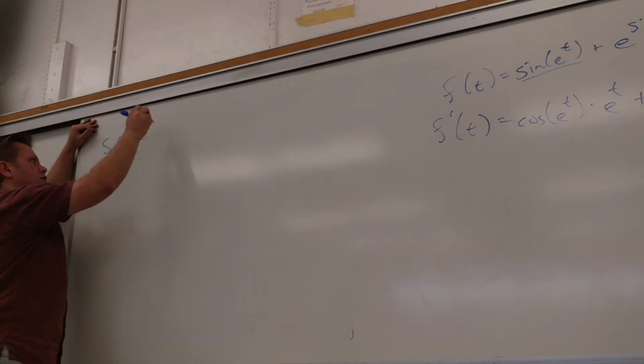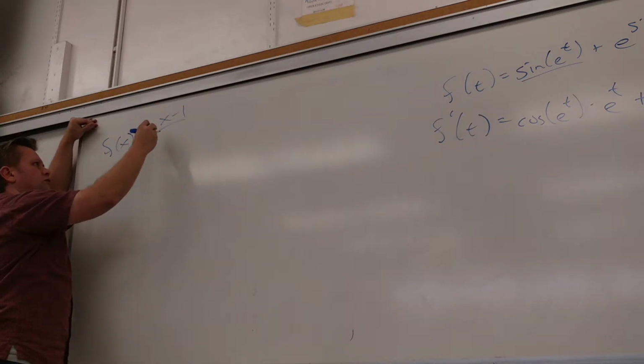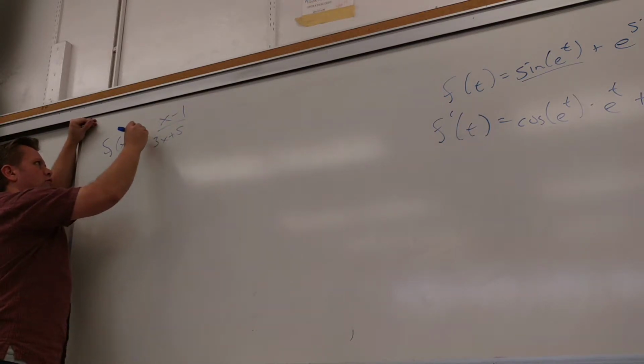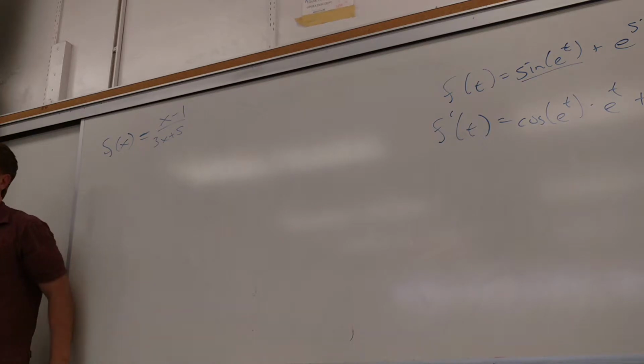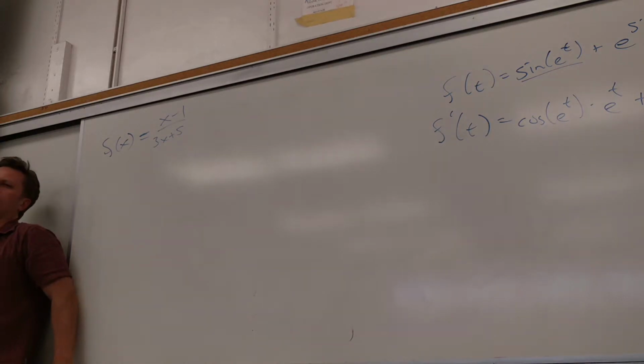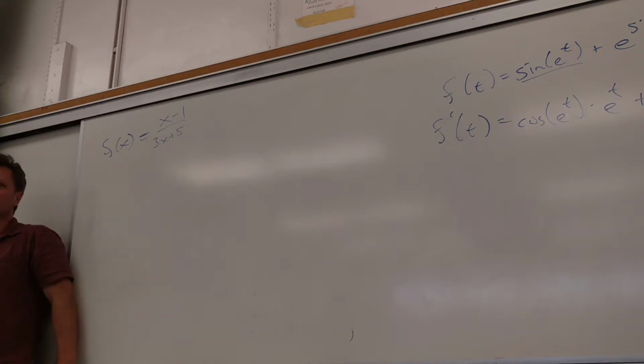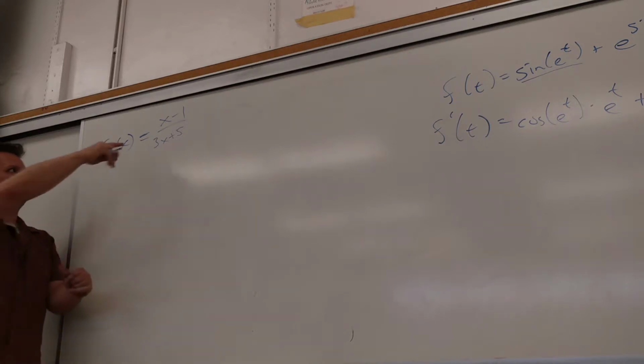Just to do a different problem for a second: when I first learned the quotient rule, I hated it, because my teacher wasn't very clear on why things were the way they were. Now I know the part on the bottom is the one with a minus sign because it's on the bottom, so it's going to have a negative power. Now it makes total sense, of course, thankfully, or else why would I be here in front of you? But when I first learned it, I hated the quotient rule. I never used it. I just brought the bottom up.